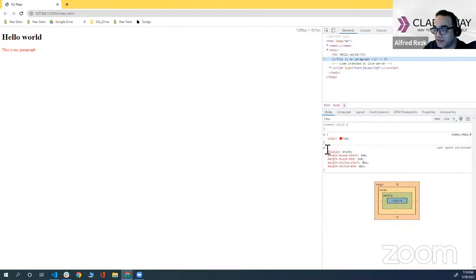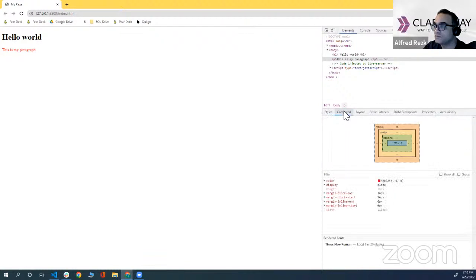The properties down here are the default CSS properties that the browser gives to any paragraph. And if you select computed as I showed you, you see here that the browser usually uses 16 pixels as default, including the margin and the margin start, but the default size of any paragraph is 16 pixels.